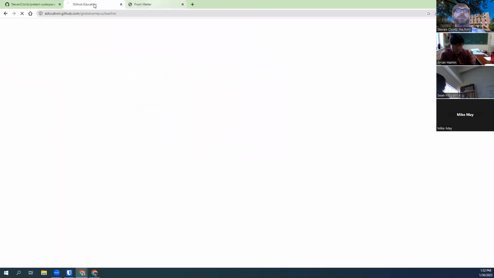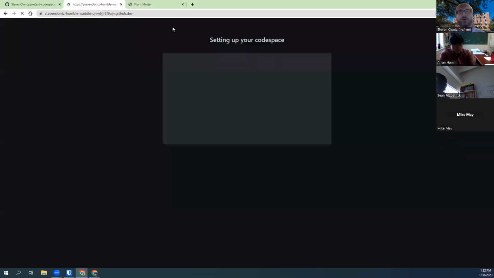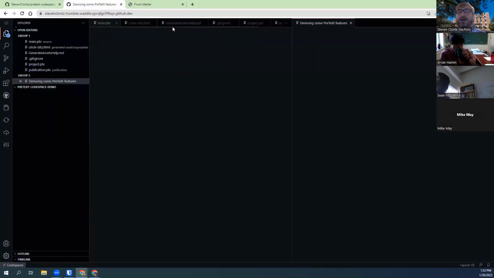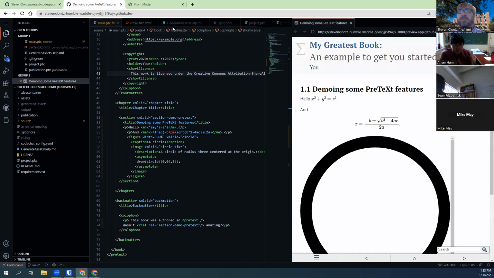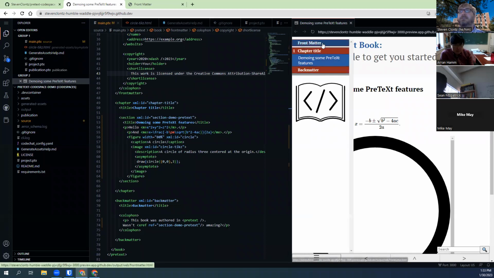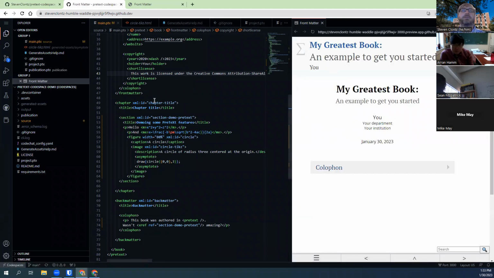Oops, I think I closed the window I needed. That's the one I needed. So if you close your code space window, it's pretty quick to boot back up. It just has to reconnect to that computer in the cloud, and it has to reactivate everything in your browser. But I think I've got a really great book. Now, if I click through here and I like everything that I see, then what I might want to do is deploy it.